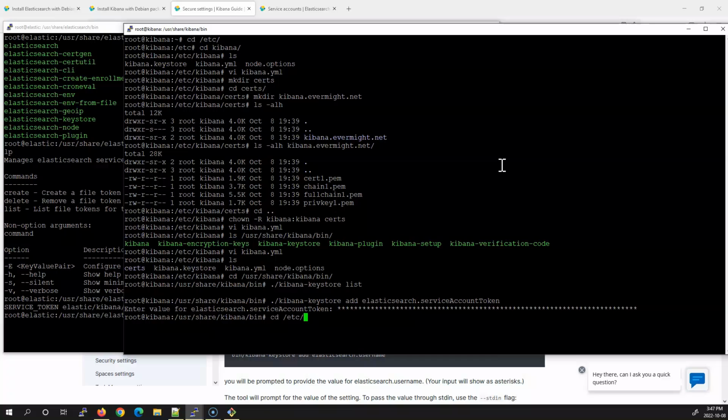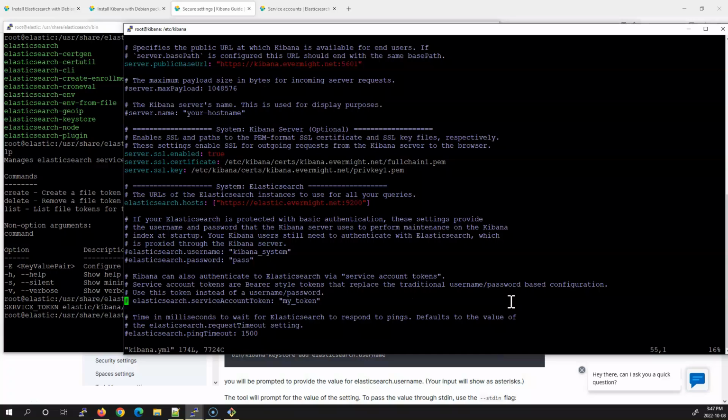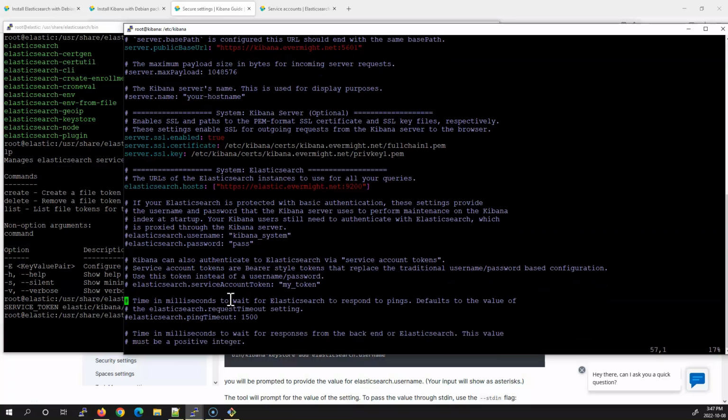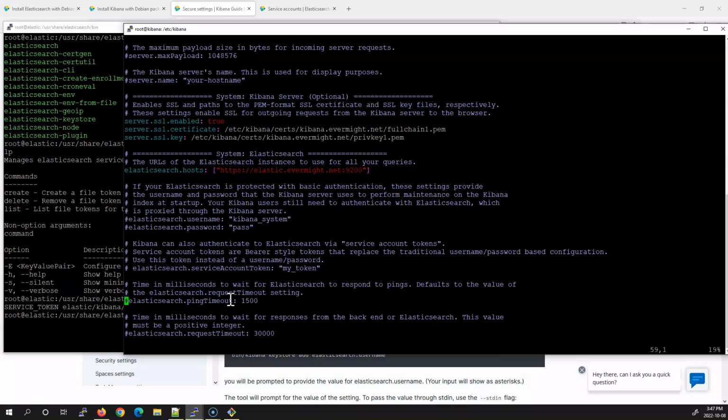if we go back to the etc directory, Kibana, in fact, let's run this list command. You can see that now this property has been set with the value we pasted in here, such that when we actually load up the Kibana.yml file during runtime, this property will be dynamically set from the key store, right? So for me, it seems like a very useful way of upgrading to improve the security of your Kibana instance.